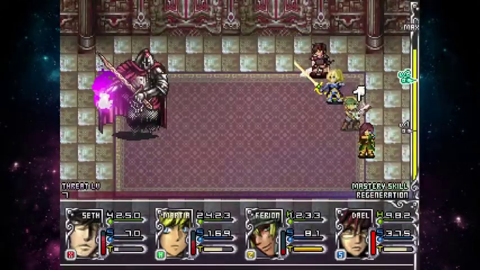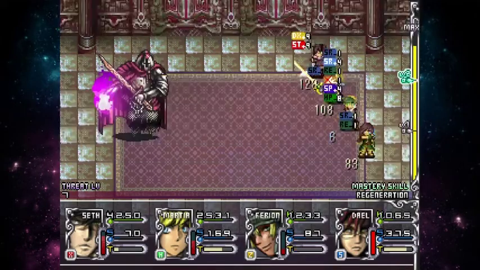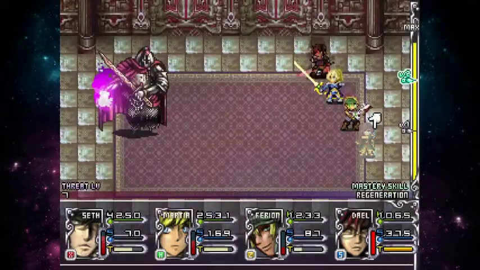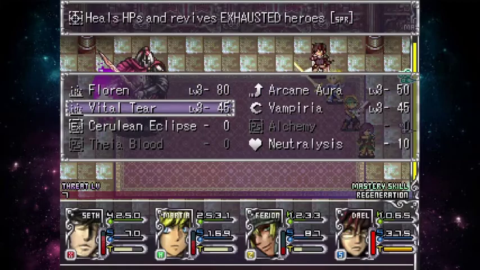There you go. 99999 to the boss. Nice. That is not doing good. Hyperion, you can't do anything. This attack, dude. What you can do. Vital tier.